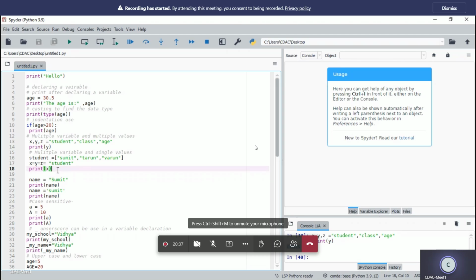Now you can see when I print x, it will print only student, but student is a type of string, right? So you can see in this manner it will take the value.